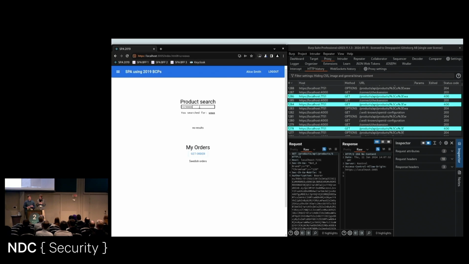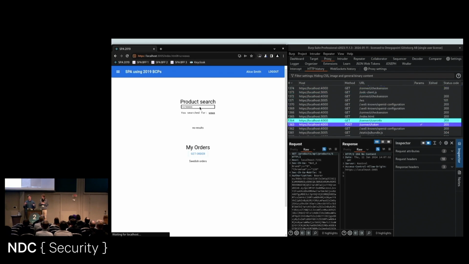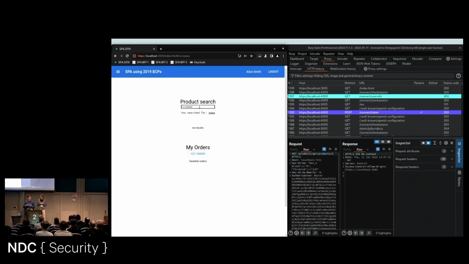And the way that works is when the token is about to expire, the application creates a hidden iframe in which it loads a page on the IDP. And then the single sign-on cookie is automatically attached to that request, and it gets a new code, and it exchanges that code for a new access token. And if you've been paying attention to the request log, you've seen that it's moved while I've been talking, and that's because we have very short-lived access tokens in this case.